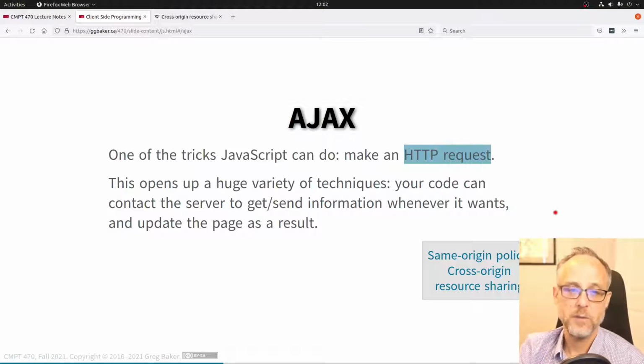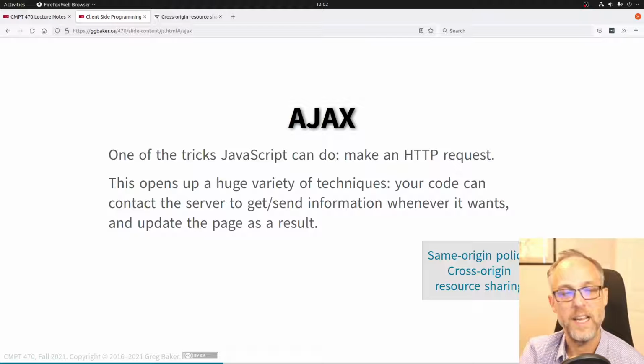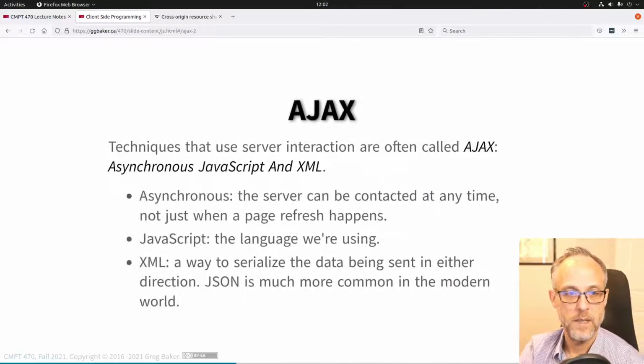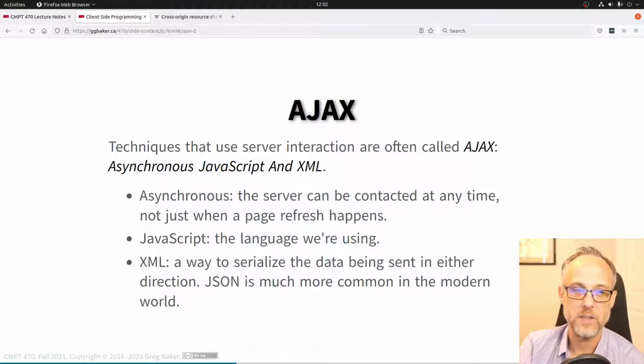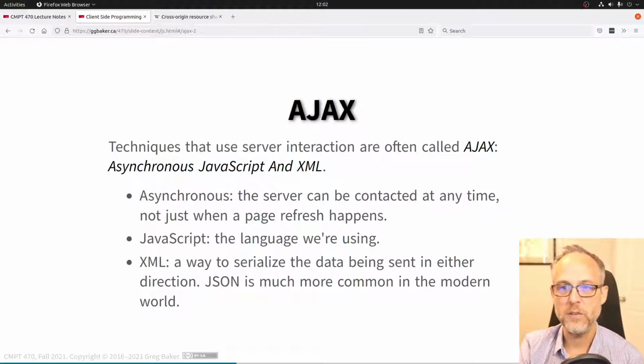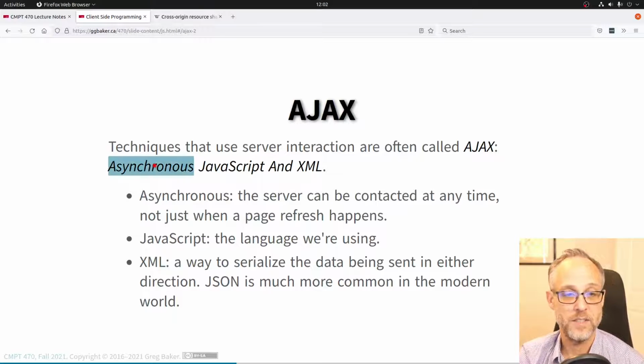Okay, so let's say our JavaScript code can make an HTTP request at least back to our own server. That means all of a sudden you have this interaction that without this fact wasn't possible: interaction between the client and server. I don't know if Ajax is still the going term for this. It's just sort of faded into the background as something everybody does. But you certainly will hear this collection of things called Ajax. It's another acronym that I hate because it only makes sense if you already know what it means. So, asynchronous JavaScript and XML.